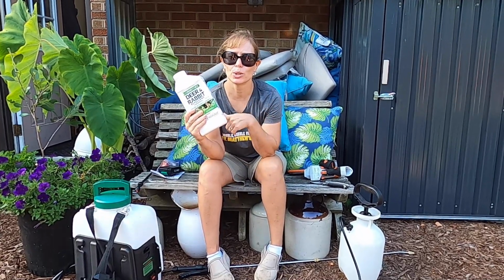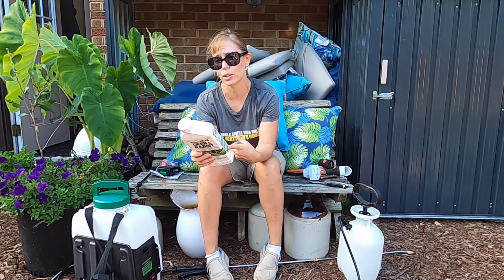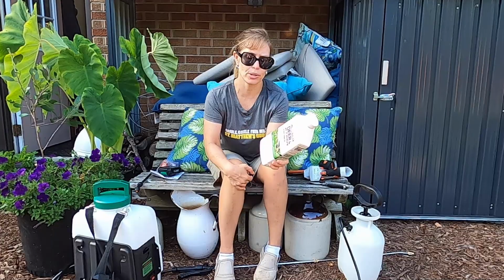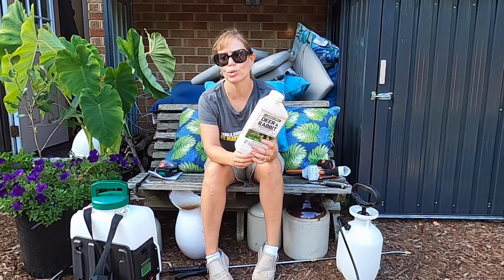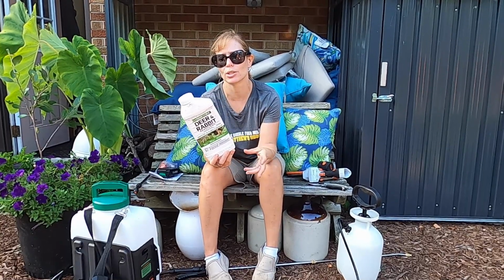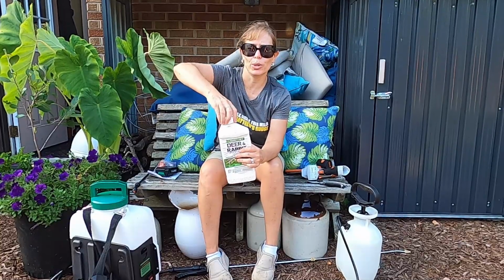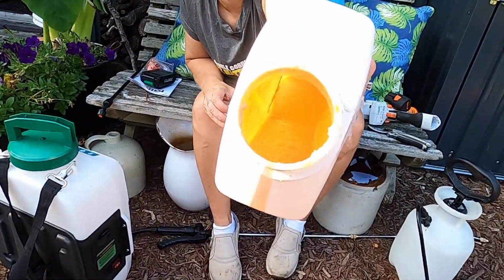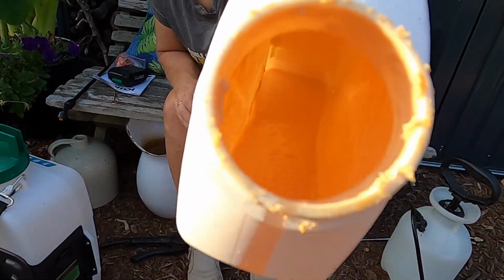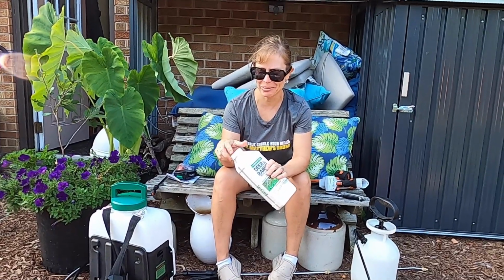You use about 12 to 13 ounces of this per gallon of water. I don't actually measure it out every single time. I simply have gotten used to seeing what it looks like in terms of the color. It's kind of a rotten, disgusting, pukey looking color. I'll show you. So gross, right? But it works really well.